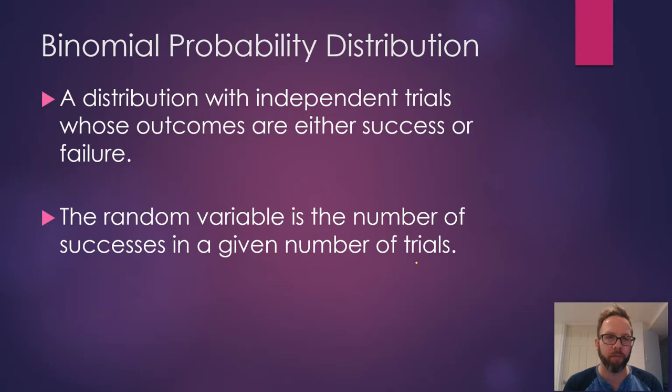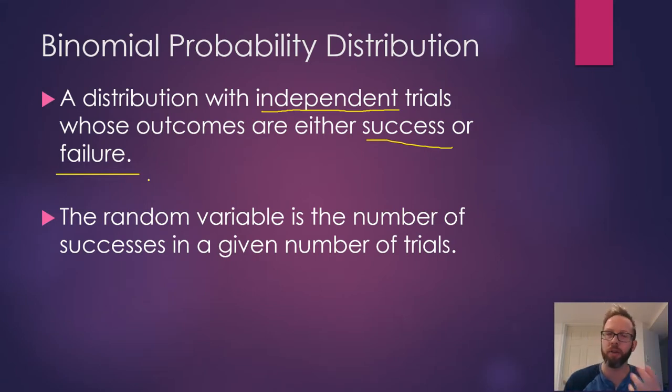So it's a distribution with independent trials. This is important. This idea of independent trials means that, if we think back to the traffic light example, the probability of a success in each of these trials, or traffic lights, is the same. You know, it's not 60% green on one light and then 70% on another light. If that changed, we couldn't do the calculations we did before. Every trial, every light had to have the same probability. And the outcomes are either success or failure. So in our example, a success was green and a failure was red.